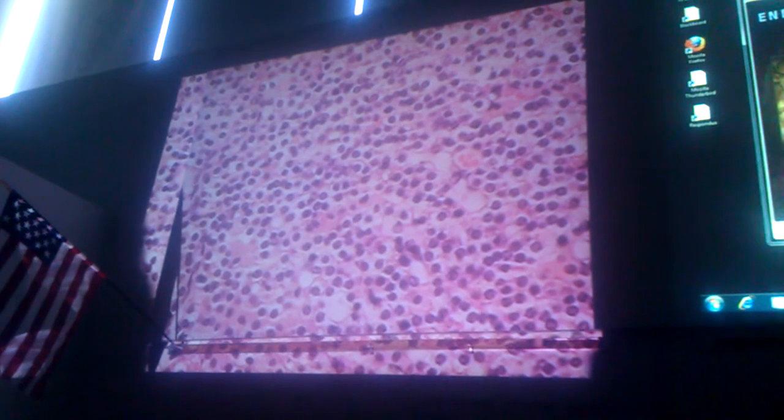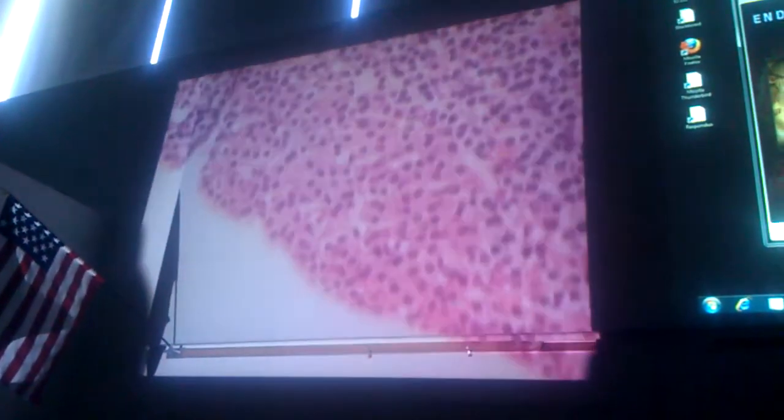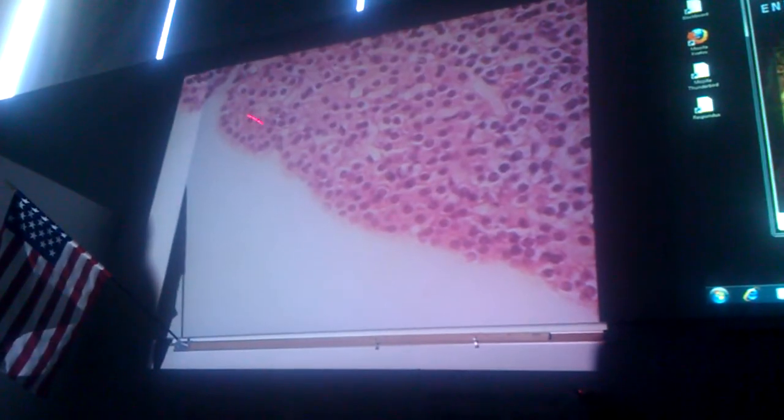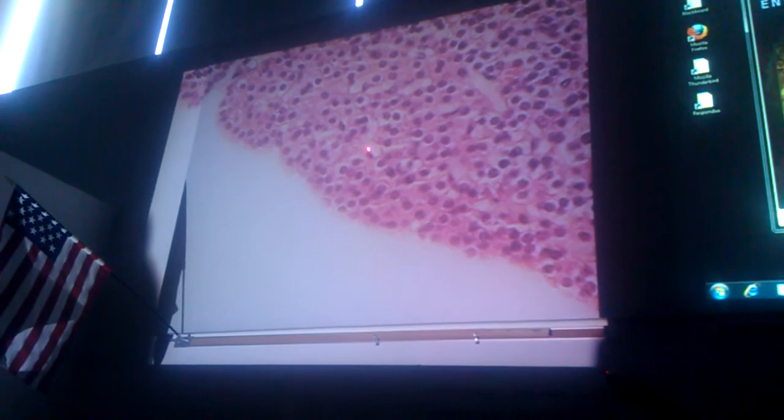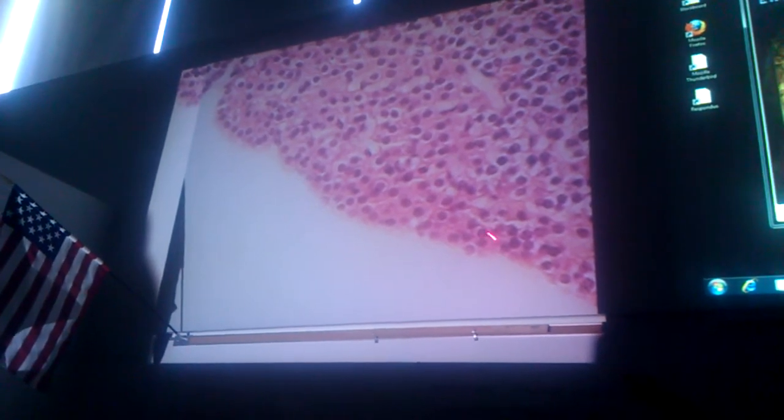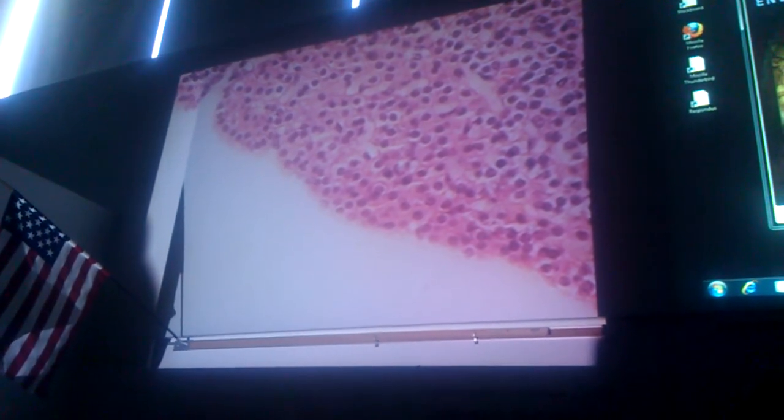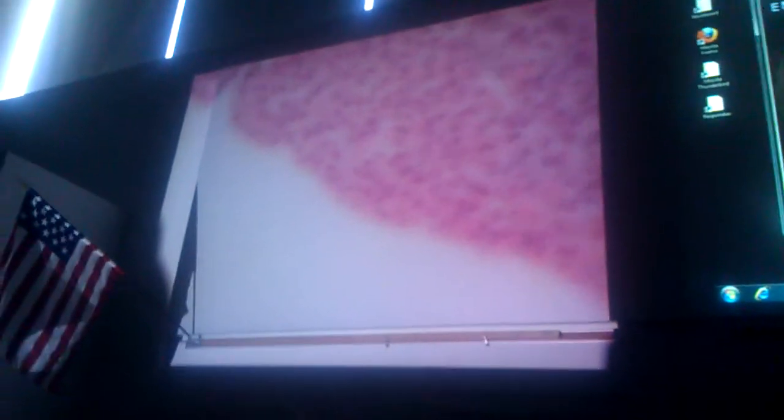And you'll see every now and then a cell that looks like it has pink cytoplasm to it, but there's a whole nest of these oxyphils sitting right over here. Right along the edge, you have a whole bunch of them. There's a chief cell right there, and another one here, and another one here. But you have a whole bunch of these oxyphils. So we can discern between those based on the coloration of the cytoplasm and the size of the nucleus.